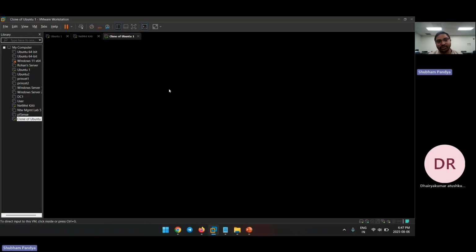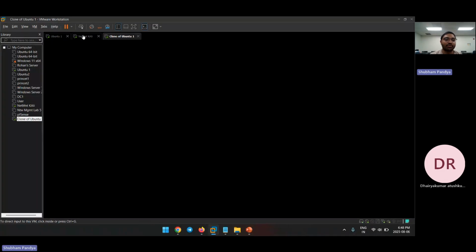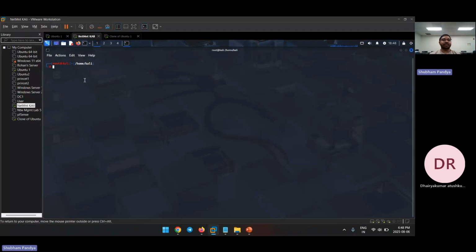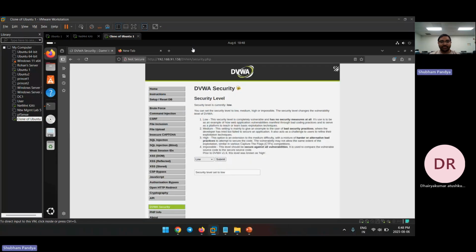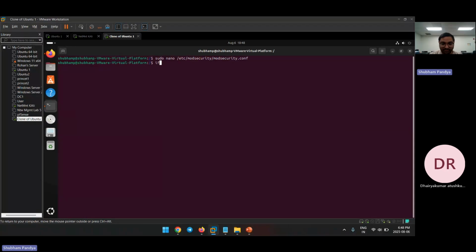If I talk about the other Ubuntu server, here we have implemented some of the security techniques. The configurations are the same for the server, but we have implemented some mitigation and monitoring configuration so that when we do the SQL injection attack, it will show us that someone is doing an attack. We are using Kali to do the attack. The IP address of the secure server is 192.168.91.158, which can also be verified from over here with ifconfig.